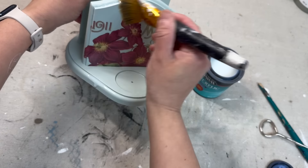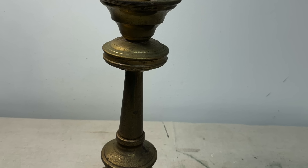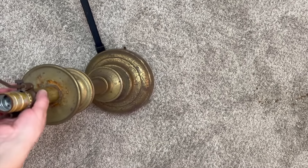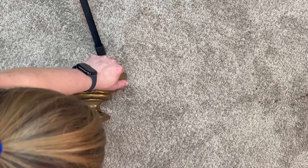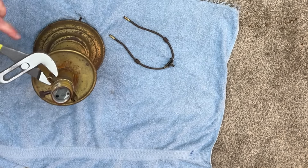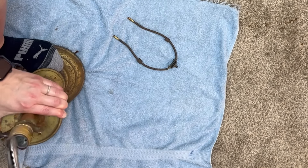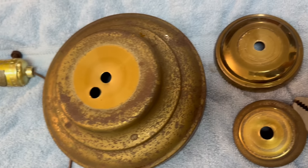So we can see how I upcycled and flipped all of these beautiful treasures. For our first project I have this beautiful rusty, crusty old lamp base that I got at the Goodwill outlet bins. It was extremely heavy so I paid a little bit more than I probably should have. I'm using some pliers, trying really hard to take this base apart — I wanted to see how many pieces I could get into because I'm going to be using it in a different way than as a lamp. It took a long time and I had to go off video, but here is a look at all the pieces I got from this lamp base. You couldn't make better rusty and crusty items if you tried.